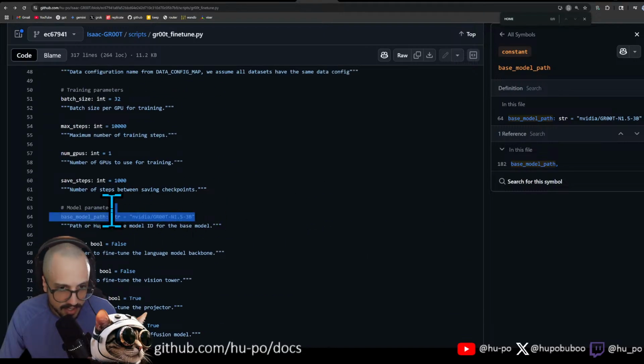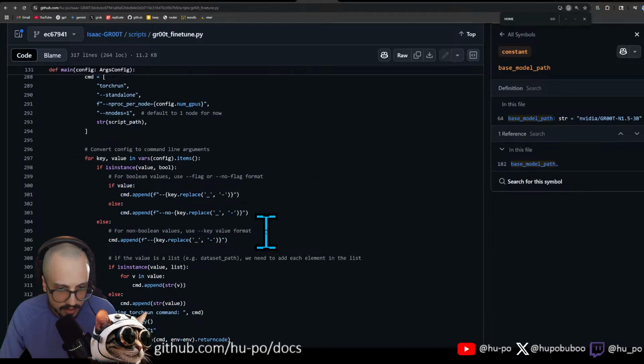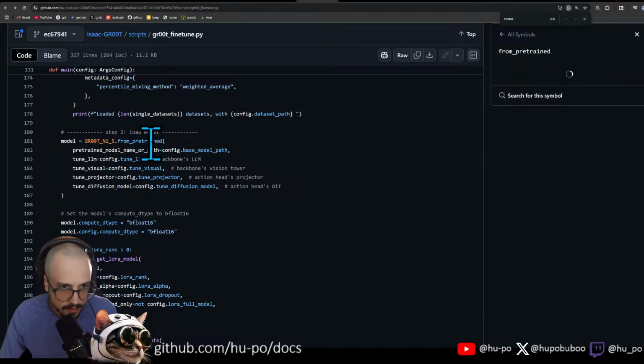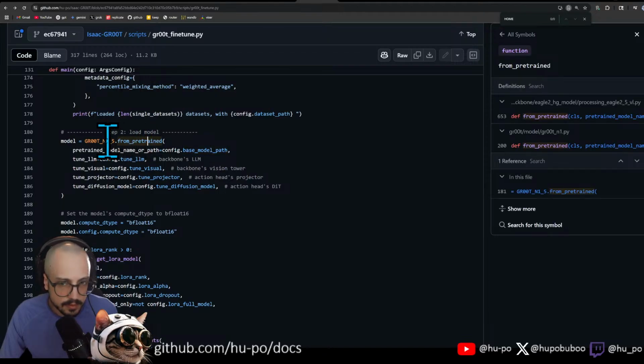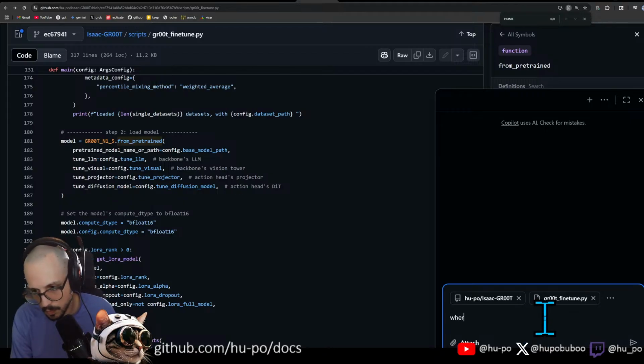Base model path, NVIDIA Groot N1. So that's kind of like a Hugging Face path. So actually, you know what we can do? We can probably... Where does this script download the pre-trained model to?